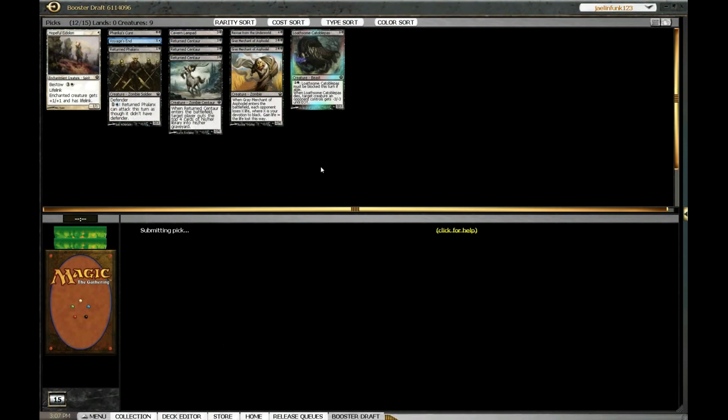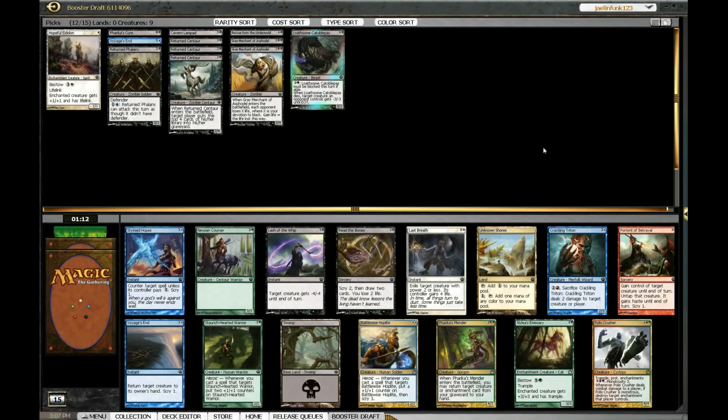So first priority are Gray Merchant. Second is removal plus whatever. All right, there's a Polis Crusher, Read the Bones, Lash of the Whip, Voyage's End. So lots of good stuff here. I like Read the Bones a ton. I like Voyage's End, that's obvious. And I like Lash of the Whip.